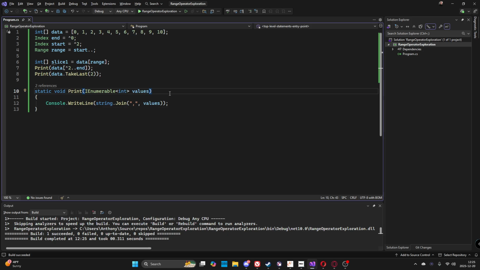But that's ranges. They're not really that complicated. If you've used Python, I believe it works very similarly. It's been 7, 8 years since I last did Python, so I may be wrong, but I feel like it did ranges very similar to this.